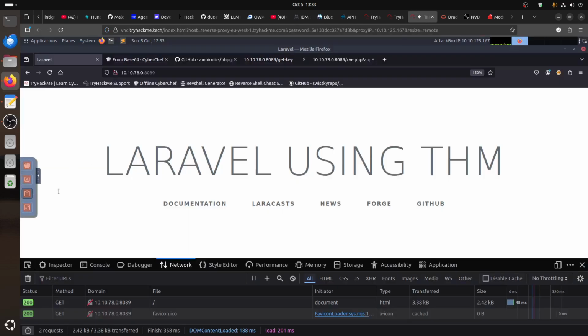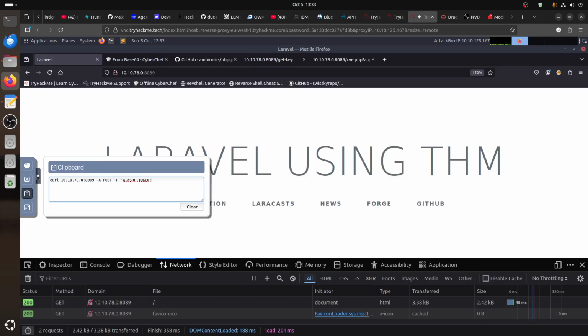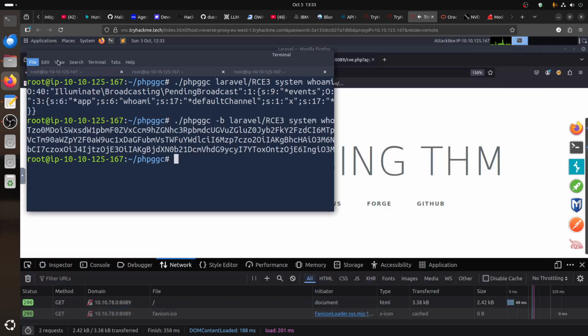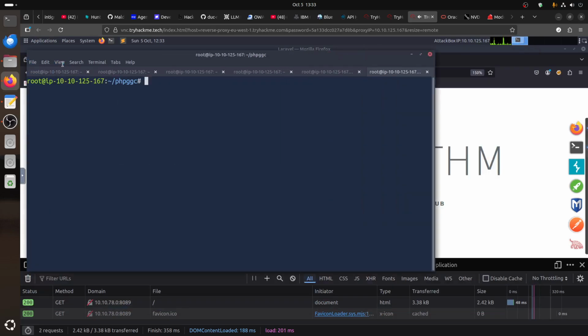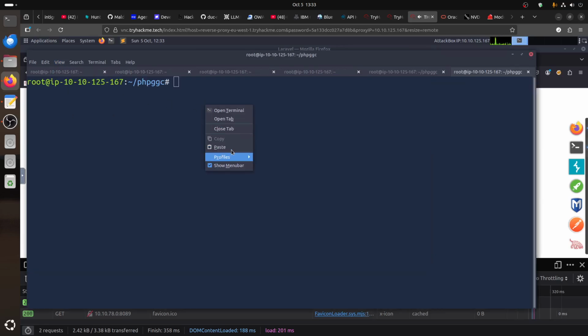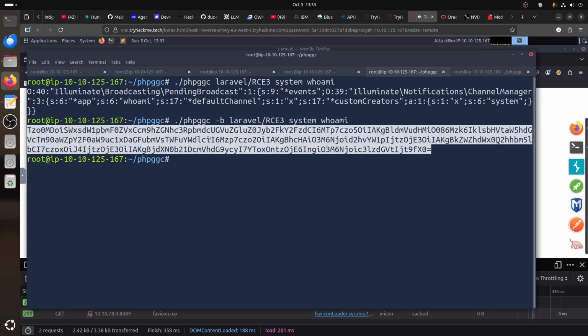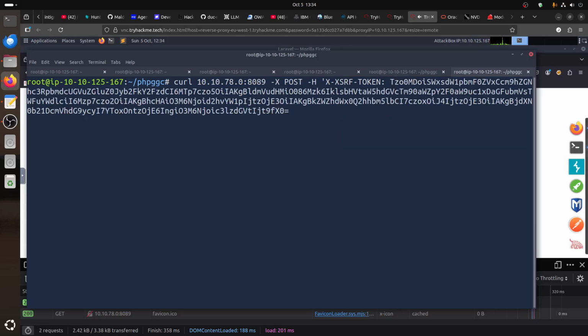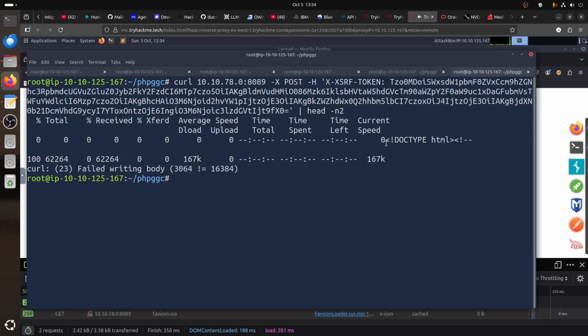Sorry guys, I'm trying to experiment. It's good to learn things and see what's going on. Why doesn't Firefox show me? So we have this one. Let's open another window. Basically we send a POST request with our new token. What's our new token? This one. And then because we just had minus and 2, the response would be in the front. Did we get a response? Don't worry about that, we got nothing.